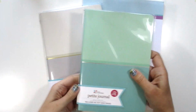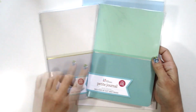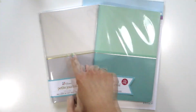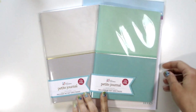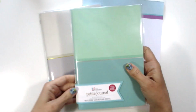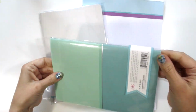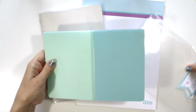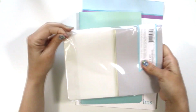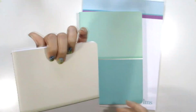Okay, so with the Petite Journals, they come in 2 different colors. They have the charcoal and the Lagoon. There's a foiled strip here. This one is silver. On the charcoal it's gold. And they're just really nice books. So we'll open them up. These plastic wrappers are always so noisy, so I'm going to try to just do it fast and get them out of the way so you don't have to worry about it.